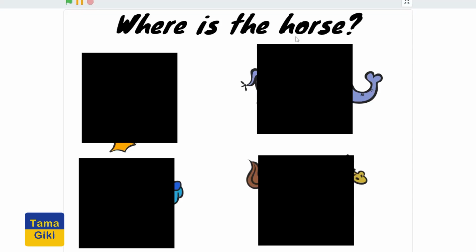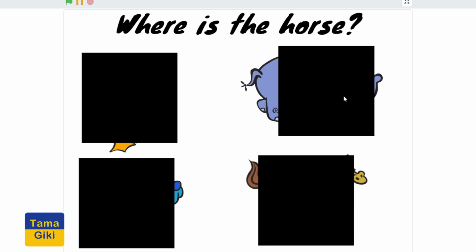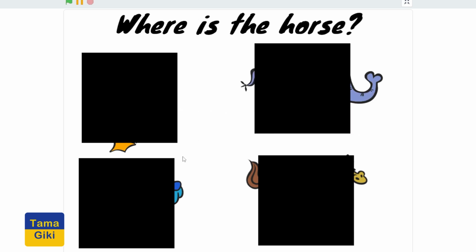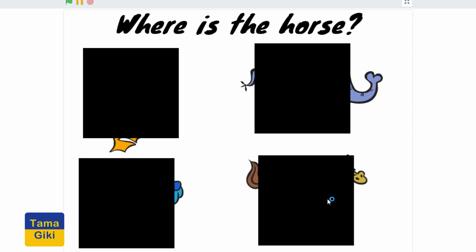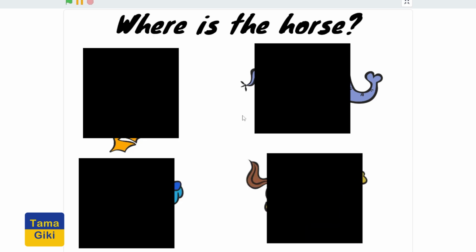So let's expand. For example, I have to read the question, where is the horse? And I think the horse might be out here. I pull it out and I see that's an elephant. And here are some features like maybe duck's feet or whatever, and horse is out here. And it can be lots of them, I don't know, 100.